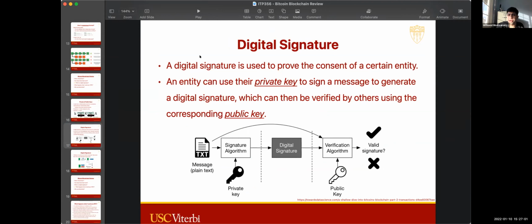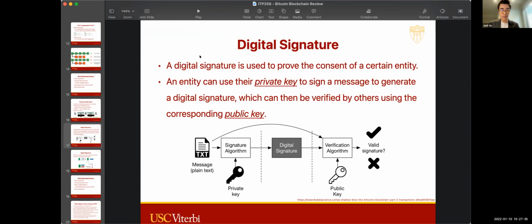Well, aren't you trying to show that that person is the right person to spend that UTXO? Yes, but more in general, in the case of digital signatures, when you give me, so what does it mean when I'm trying to verify your digital signature? What does that mean? I'm trying to prove your ownership of the private key that signed that? Yes. So I'm trying to prove your ownership of the private key, right?